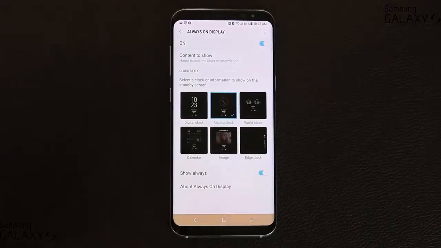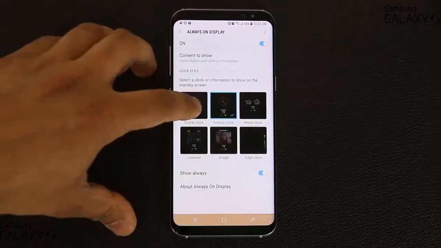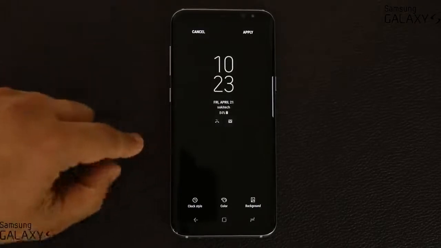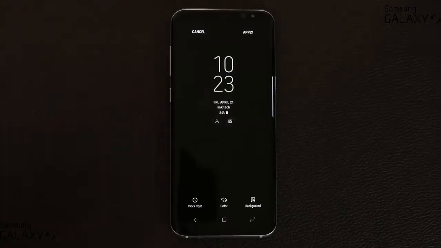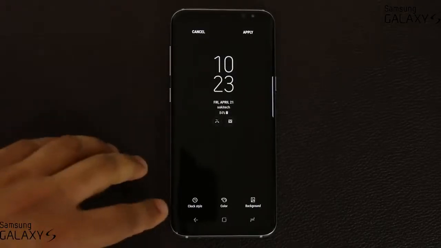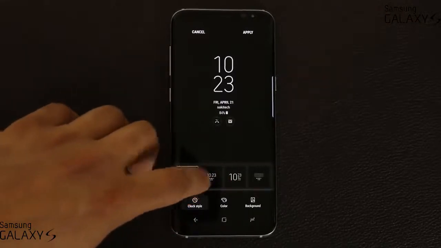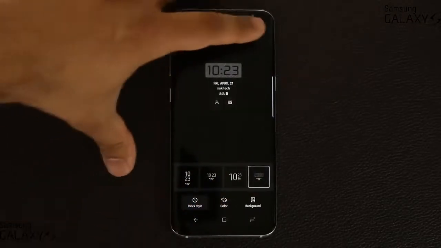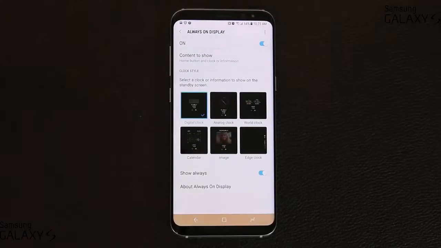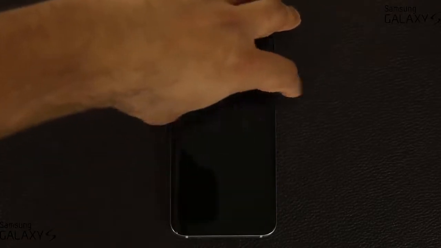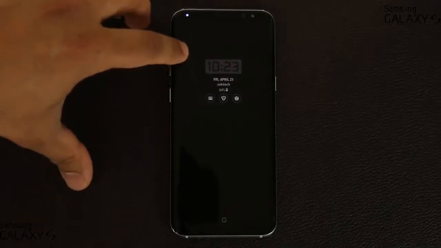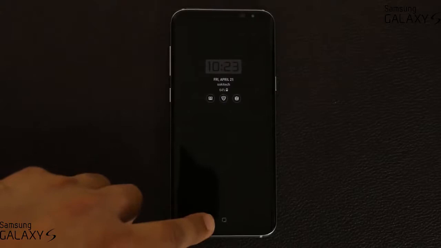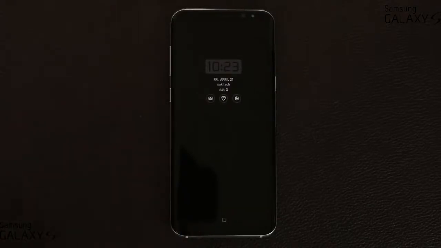But just so you're clear, when you tap any one of these guys, you can go in and further customize that particular clock option. So again, I can change the clock type to this over here, and then I can click apply. And now if I go out to the lock screen, it's going to activate the always on display. But as you can see, not only do I see the clock, I also see the home button because that's what I chose to do.